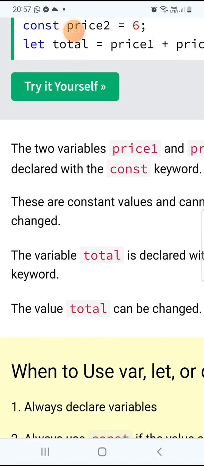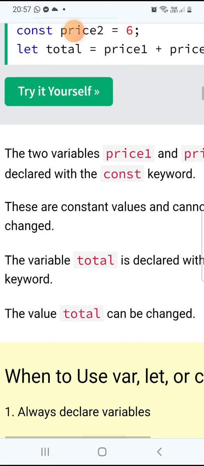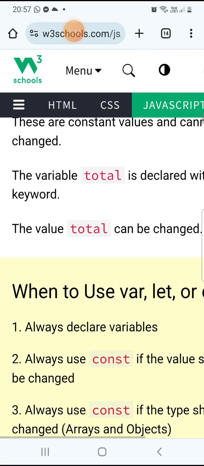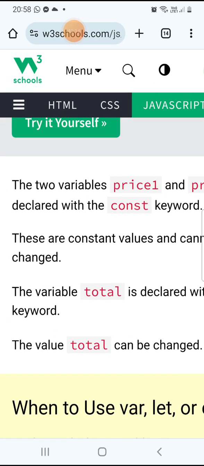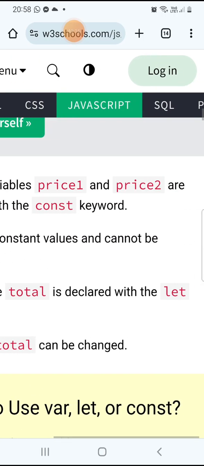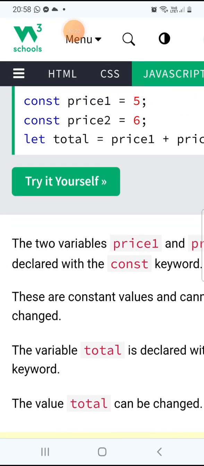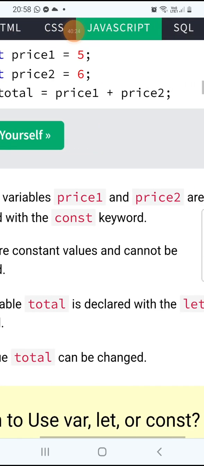The variable total is declared with the let keyword. The value of total can be changed, meaning whenever we declare any variable with let, its value can be changed.